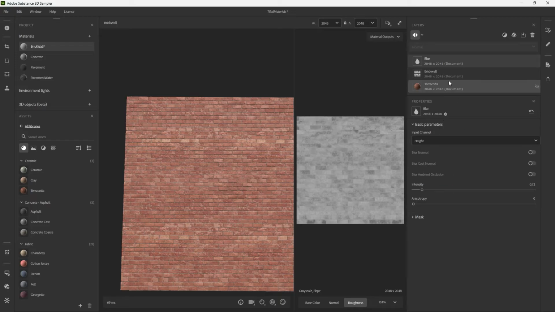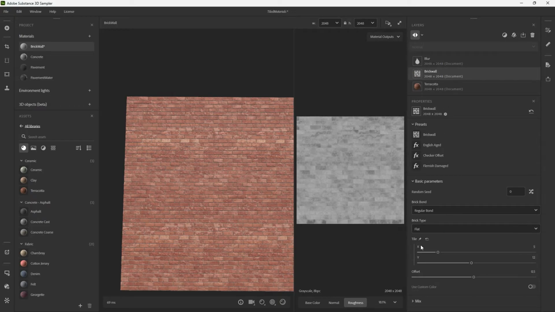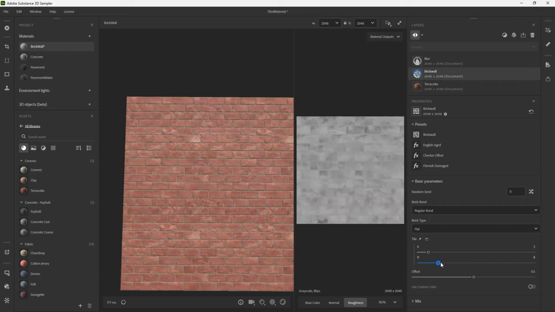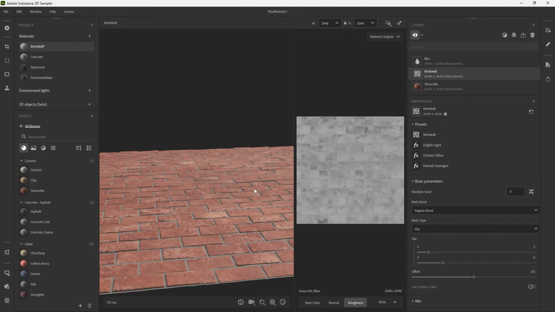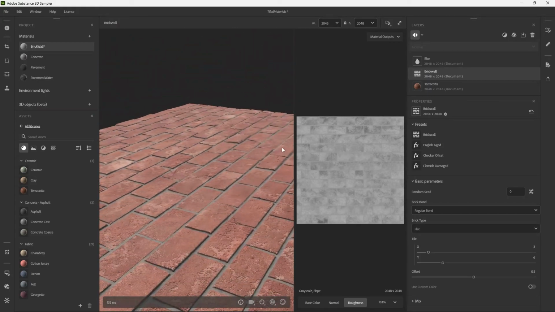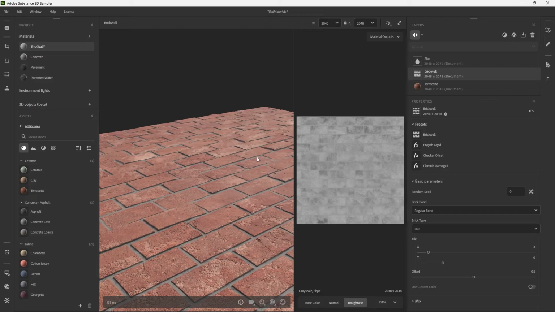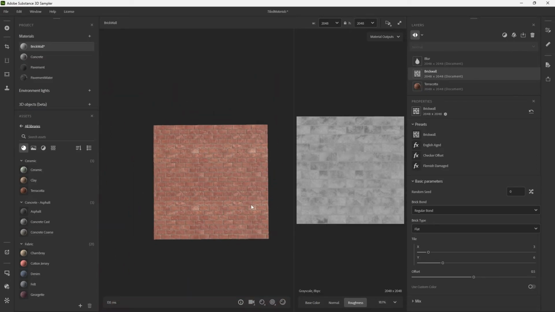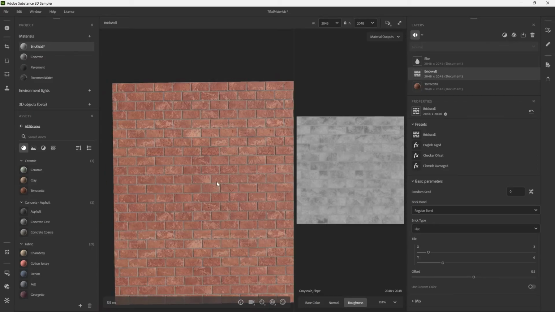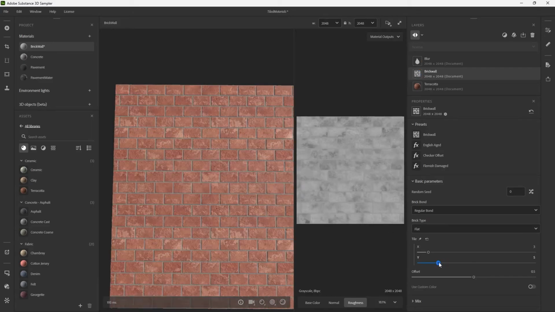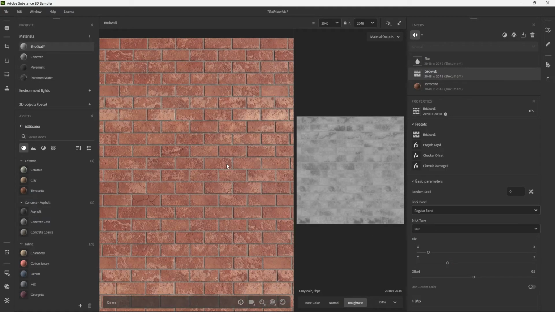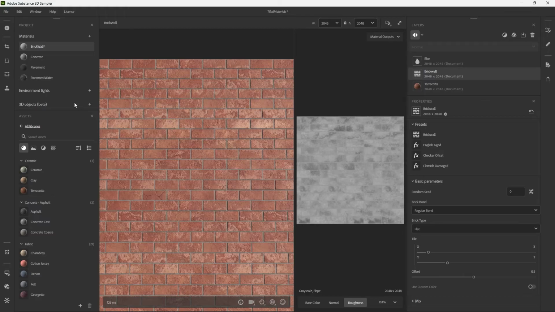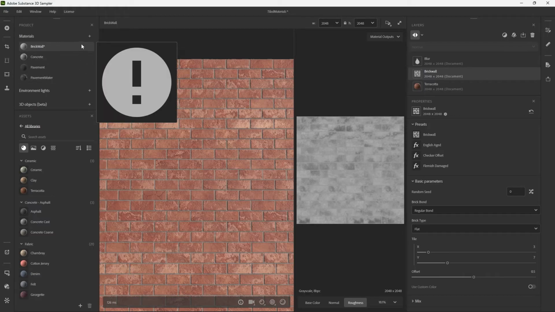Now, I think the last thing I'm going to do personally is just turn down my tiling a little bit. I'll probably go with 3 and let's say 6. And I think that looks better. And so we already have a wonderful brick wall texture that we can use now. And again, if you personally prefer certain different sizes, like maybe 3 and 7 looks a little bit more interesting because the bricks are longer, feel free to do that. Do whatever you want. But here's a brick wall. We'll hit Control S.